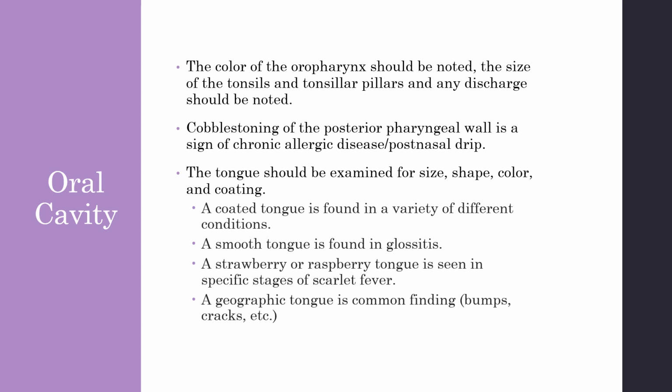So with tonsils, one of the things you can look at is the size. I don't know if you guys have learned how to assess the size of a tonsil, but as you're looking at them, it's kind of graded on a scale of 1 to 4. So a 1+ would just mean that the tonsils are visible, that you can see them. A 2+ would be that the tonsils are sitting about halfway between the uvula and the pillars. And then a 3+ would be that they're almost touching, and then 4+ would be that they're touching. So the 3+ and the 4+ might be enough to, you know, dig a little deeper.